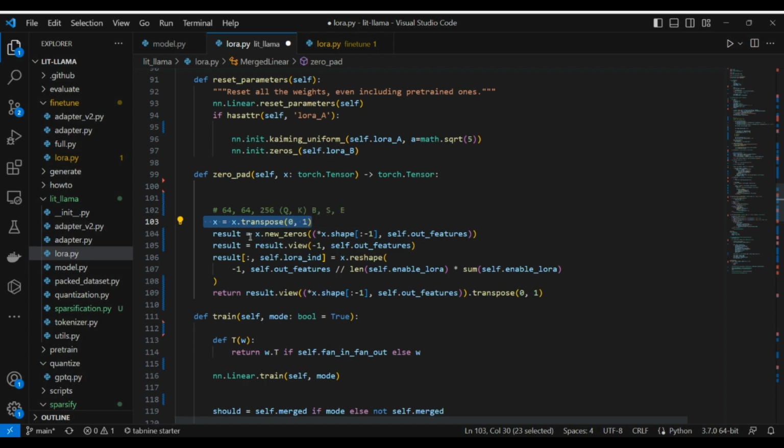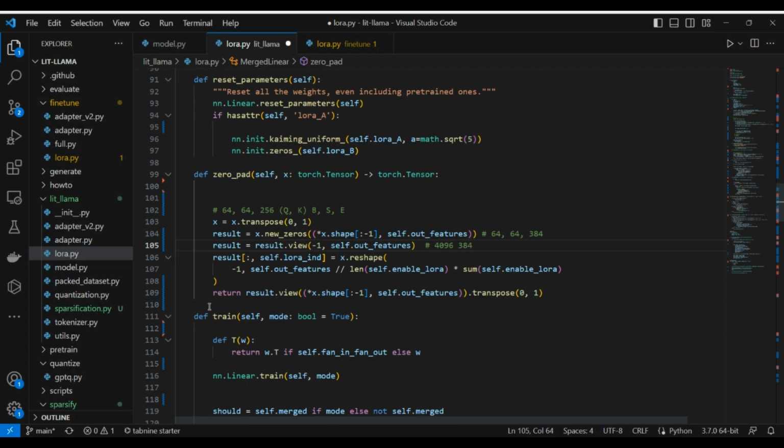But anyway, we have this x, which we're going to transpose the first and the second dimension. Then we're going to create this matrix, which is going to be called result with zeros. And this is going to be made up of the first two dimensions, because we're saying all the way to minus 1. So it's going to be 64 by 64. Then we're going to have the self output feature. So we can say this is going to be 64 by 64 by, we said that the output should be 384, so that's fine. Okay, then we say that result.view minus 1, which is going to be self.output features. So here we're going to have 4096. Yes. Then it's going to be the output features, which is going to be 384.